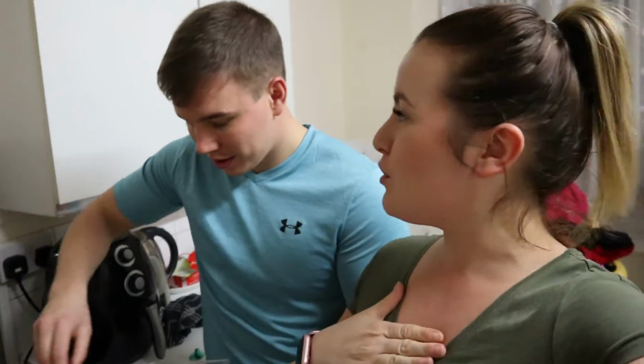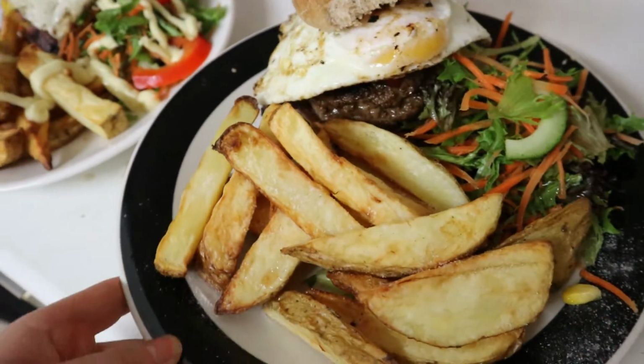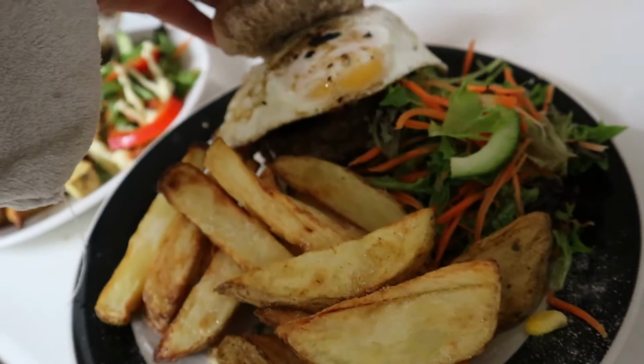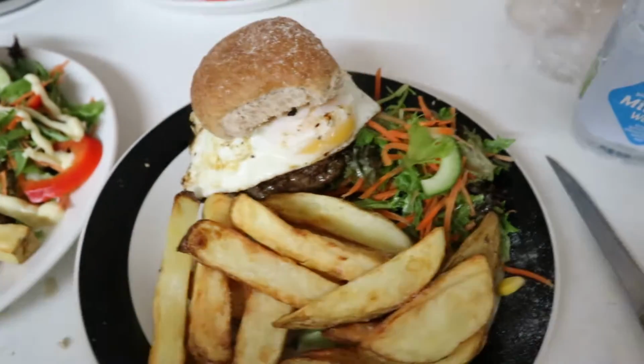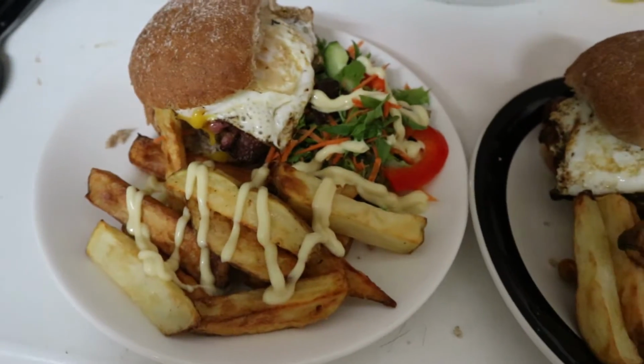So when that is all done, we'll let you know. By the way, he's actually cooking for once. Usually I'm cooking all the meals, yeah, it's a nice change. Here is dinner: homemade chips, egg, homemade burger, salad. Cannot wait to eat.